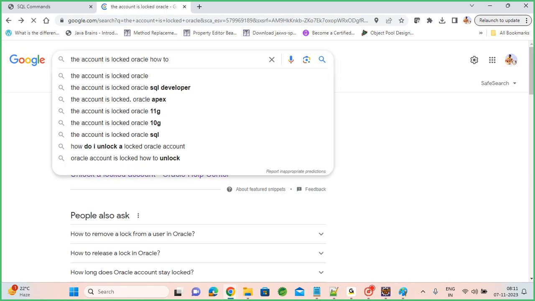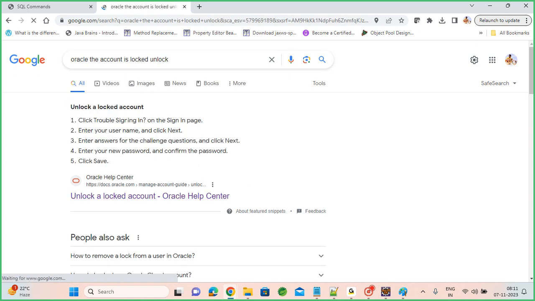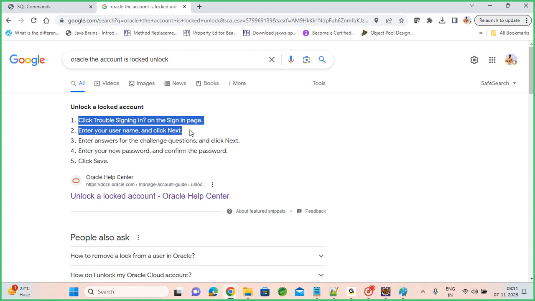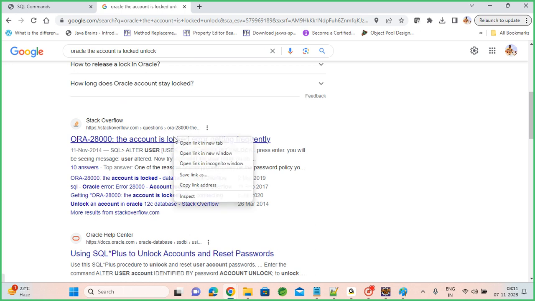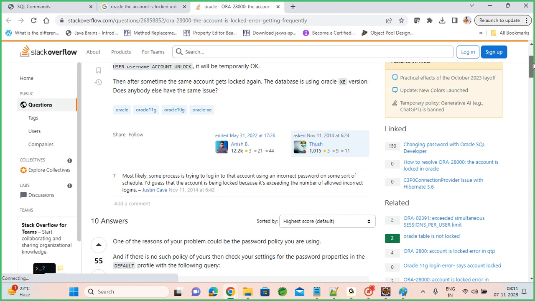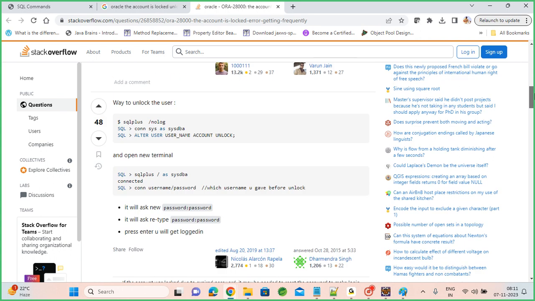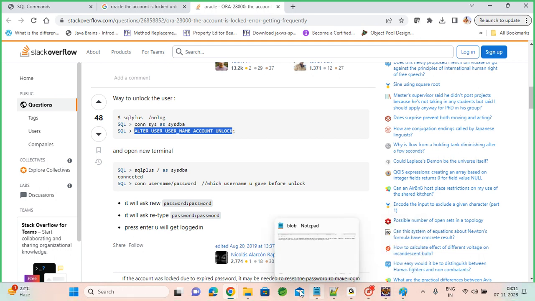How to unlock? Click trouble signing in on the sign in page, enter your username, next click, enter answer to challenge questions. My god. Enter username, account unlock. Let's try.